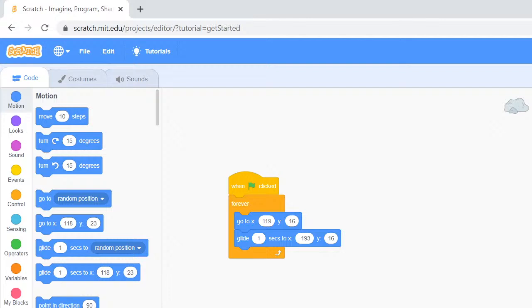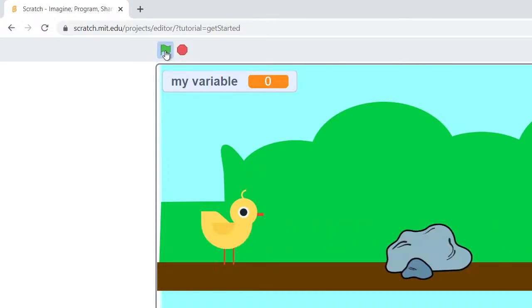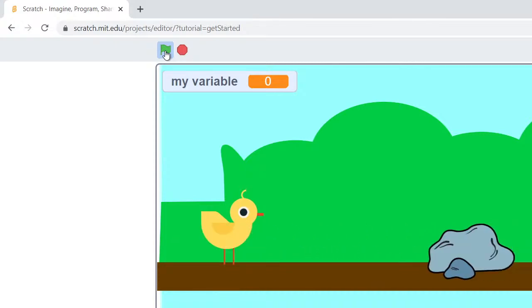I have to just enlarge the screen, and now just click on the flag to start the movement. See here, the rock is moving. As you can see, it is moving from right to left. You can see the rock is moving from right to left.